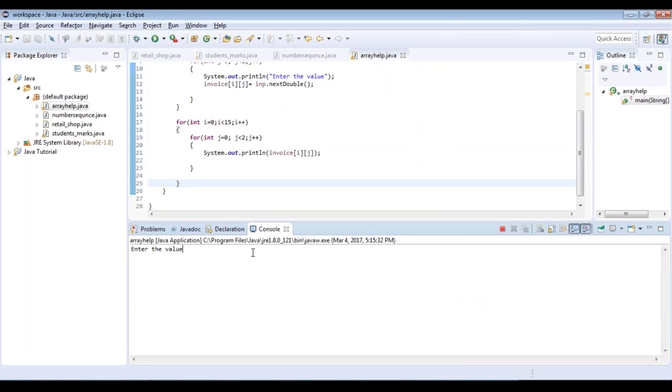It's going to ask me for a set of values. So I'm going to give a random set of values here. So let's say 157.0. So you have your complete set of values being displayed here. So are you clear with respect to how arrays work and how we've stored it separately? Now this is just a sample value, so don't go by that. But again, I hope you've got the idea of how to use arrays.